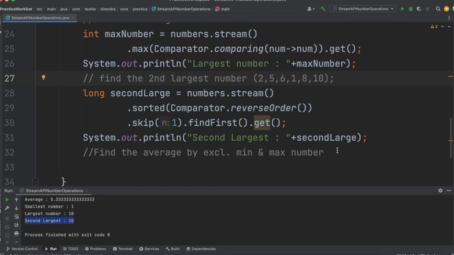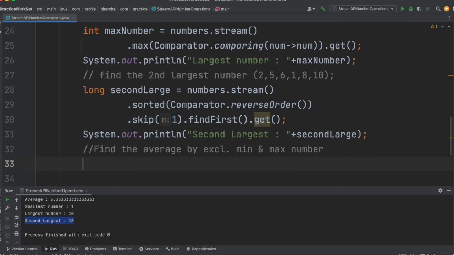Okay, so let's do it. So first we will count all the elements after excluding min and max that are available in the list. That means there may be n number of elements available in the list.